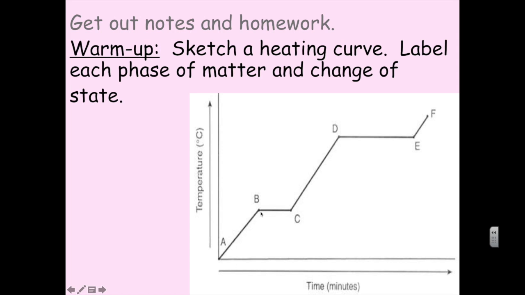And you should have a crooked line right here. You should not have any kind of curved lines. And here, between A and B is my solid. Between C and D is my liquid. Between E and F is my gas. Now between B and C is where it is a solid and a liquid. And between D and E is where it is a liquid and a gas.